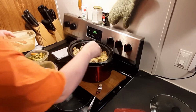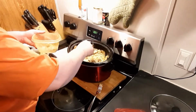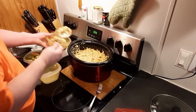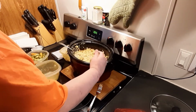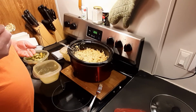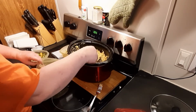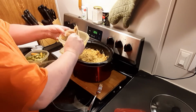Let's go ahead, get our potatoes out. I can't emphasize how good this smells right now. Okay, let's go ahead and try a little bit of this stuffing. That has a good taste to it. It's just a lot more moist than what I would like. I wish it was a little bit thicker, but it is what it is. Maybe it'll get a little stiffer once it thickens, cools off.